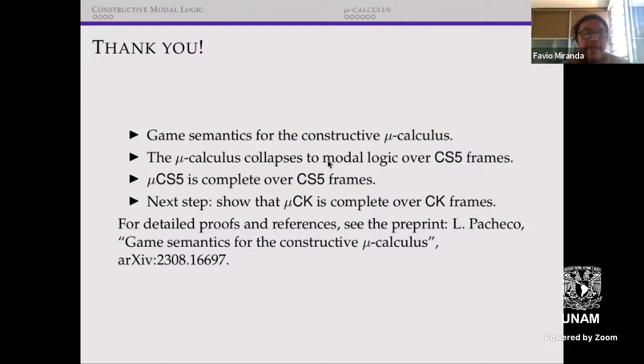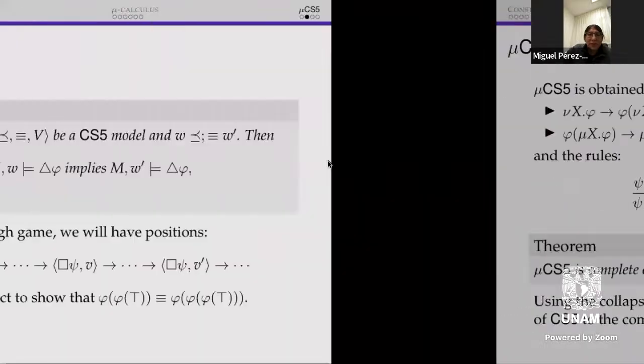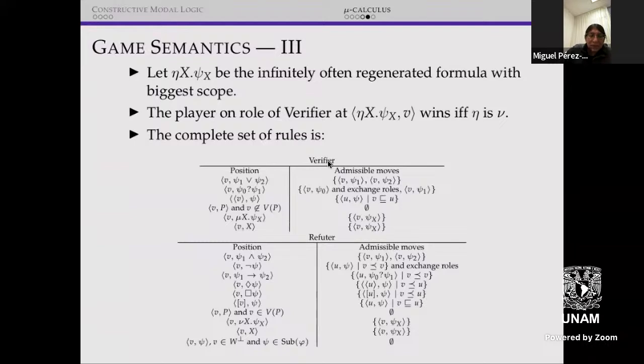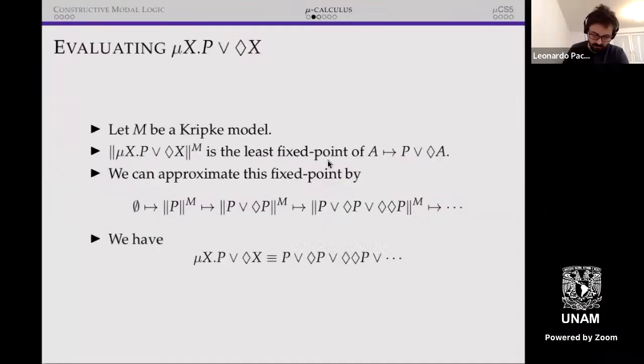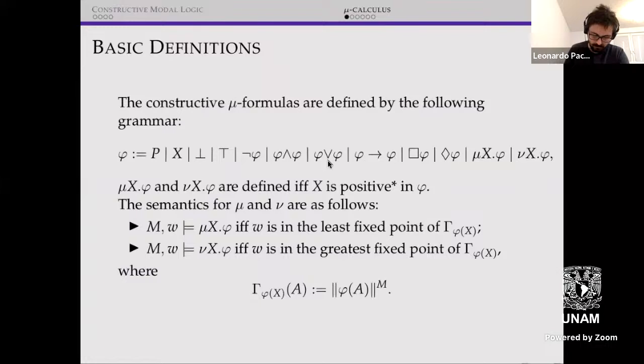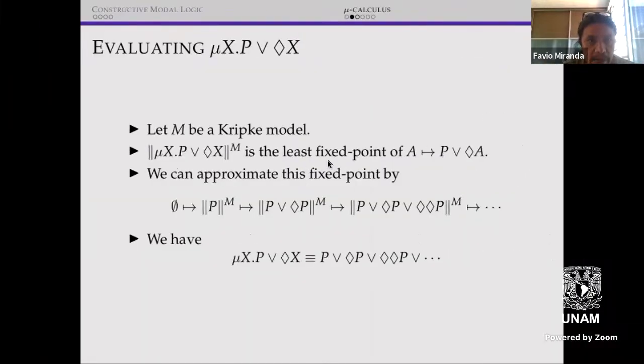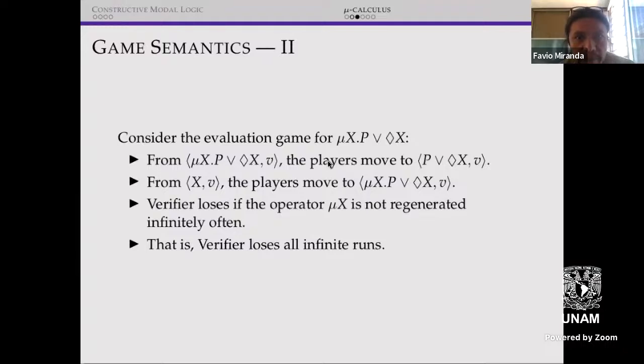I have a curiosity. When you define the game semantics for the fixed points, I don't know if you can put that slide. This one? The evaluation game. Oh, I think the first one. Here? This? Yeah, I think that one. The next one. This next one? Yeah, I think the second item. Because the first one is, but also the first one.